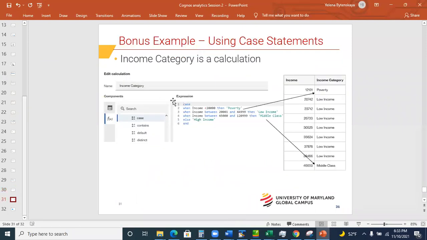Okay, this is a bonus example. Actually, I went over something like this. It's a calculation. You can write your own code if you'd like. When you create a group or calculation, it generates the code behind the scenes. It's very complex, but you can write something like this. I think I have a video on something like this, a case table. I'm not sure about your programming background. You might have some. Next class, you will have a lot of opportunities for coding. But here, just something simple, maybe if statements, case statements, not as complicated, okay?